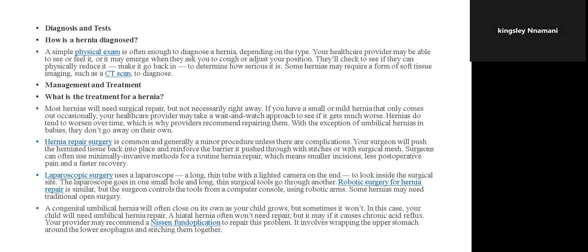Well, just as doctor has highlighted, explaining all what hernia is and the various types of hernia, I would just want to give us a pictorial description, even though I don't have any picture here. But I want you to use your imaginative skill to pick what I'm going to say now, so that you understand what doctor was saying earlier.